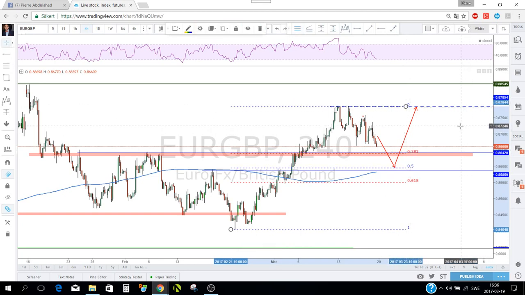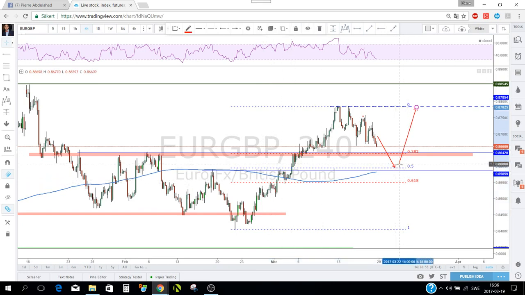The first level that we are looking at, we had the confluence of the 38.2, and the second level back down here is between the 50 and the 61.8, which is also another structure that price may hold on. So be a little bit flexible and be smart. Don't jump on every move you see in the market.